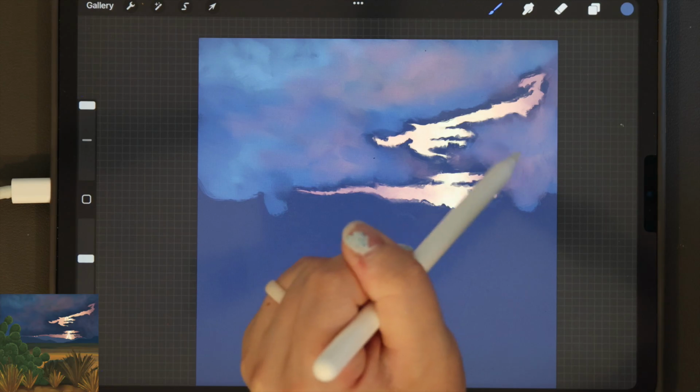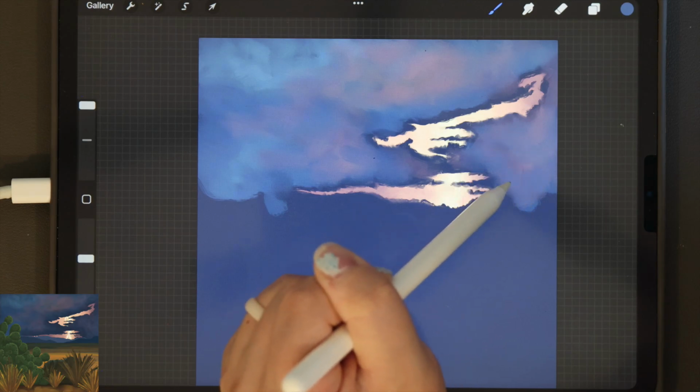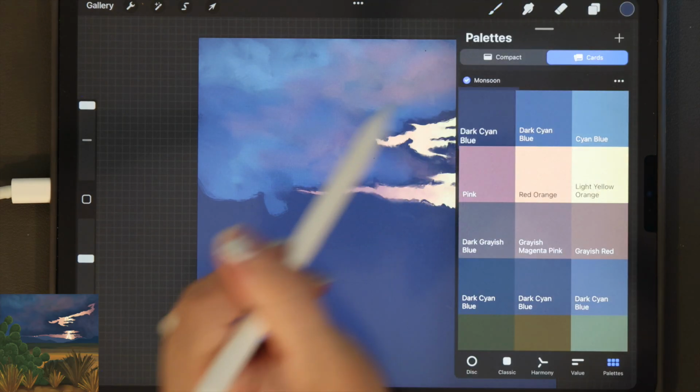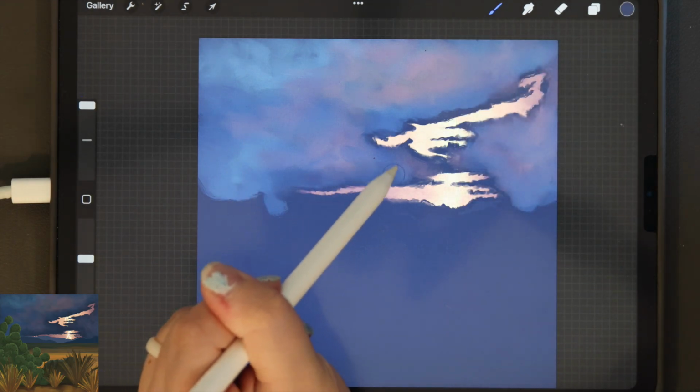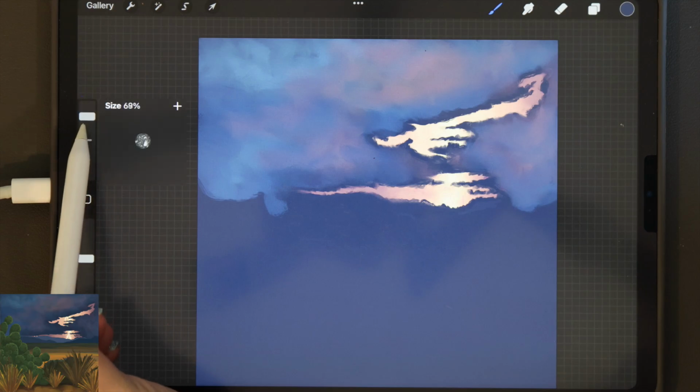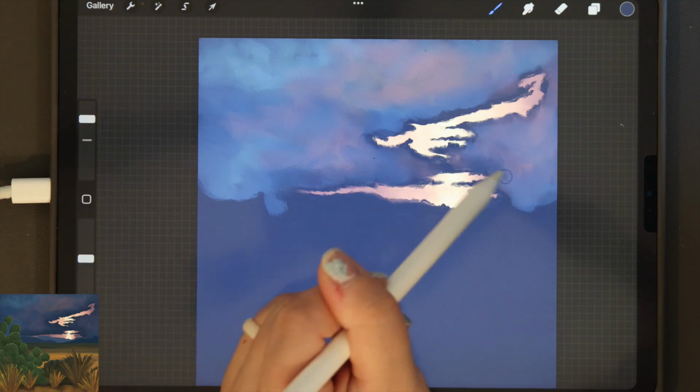And a lot of this I'm blending out with that medium tone blue. Again, I'll go in with a little bit of the darker one here right now just to bring it down a little bit, especially near those edges where those dark clouds are. But feel free to kind of pull in any of the colors.